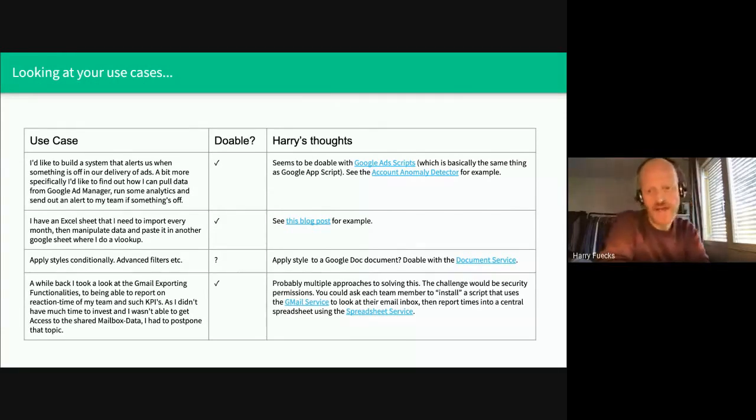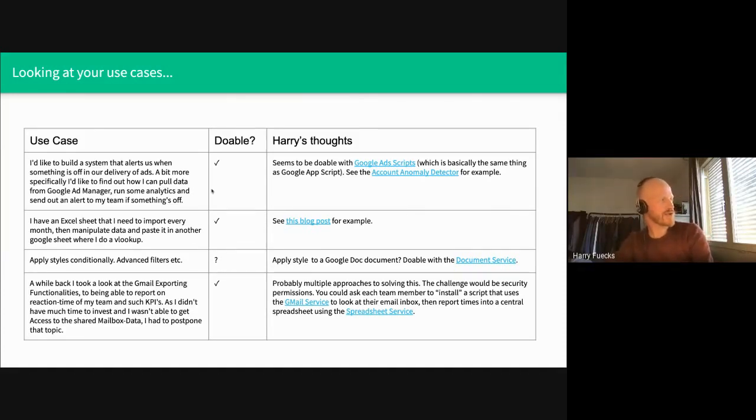Now, for this, I just did a bit of Googling today, and I found that Google has something called Google Ads Script, which is exactly the same as Google Apps Script. It's just more of them marketing it. And they have some specific APIs for Google Ad Manager. I found, for example, an example of an account anomaly detector, which is written in Google Apps Script. And from some Googling, I also found a lot of examples of these types of things online. So we could dig into that or make that a kind of homework exercise. I'm happy to help out with that. Sounds like an interesting problem.